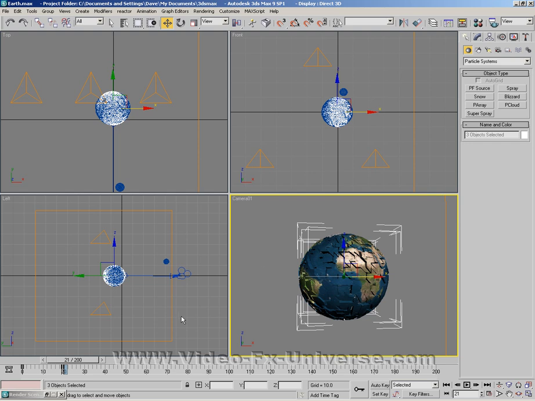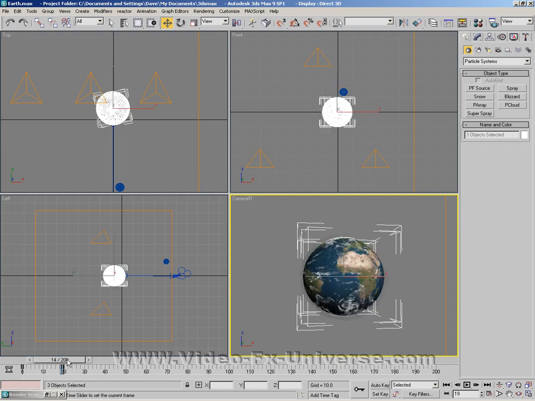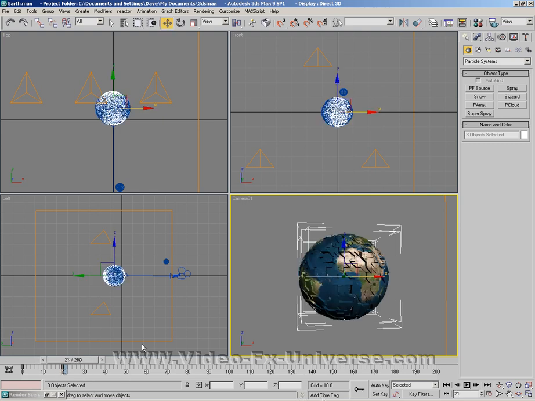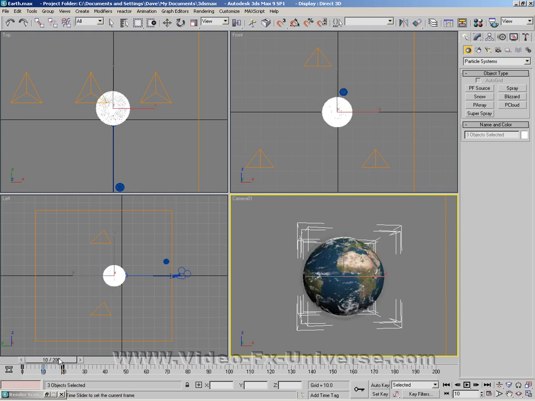Right, so make sure that's sorted, and once you've done your keyframes here, turn off auto key, because trust me, if you leave that on, any adjustments that you do now will add keyframes, and you don't want that. If you want, you can place a light inside the planet Earth, and basically this will cause a light reflection on the pieces as they blow out.